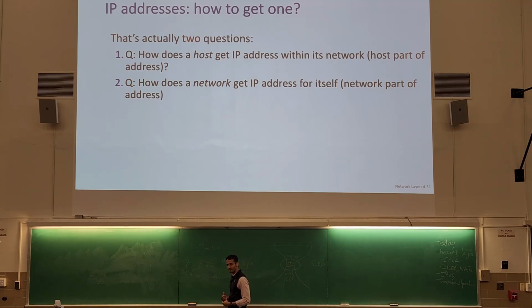But how does this host, when it moves around from home to a coffee shop to a workplace to an airport with changing IP addresses, get this IP address? Who gives it this IP address? Yeah, Omri? Yeah, it comes through the router. It's fair to say it comes from the router. Any guesses on what the protocol might be that gives you this address?